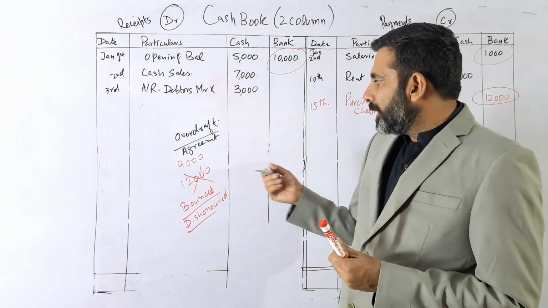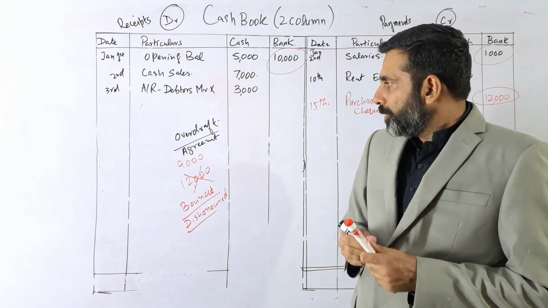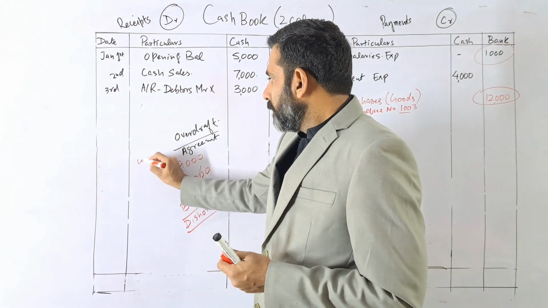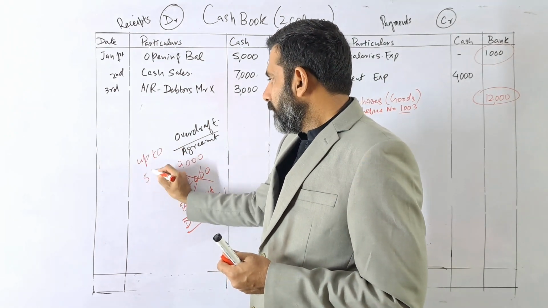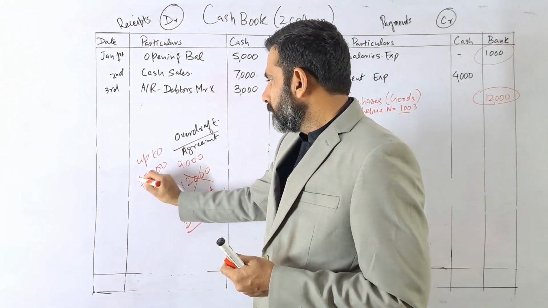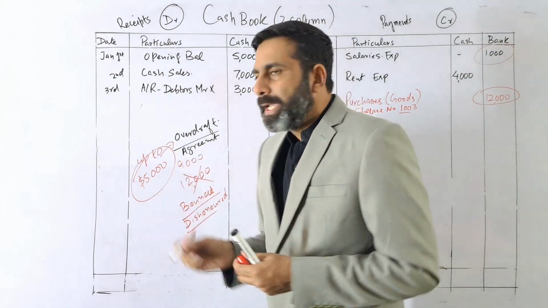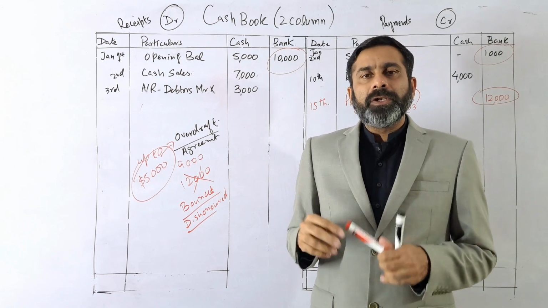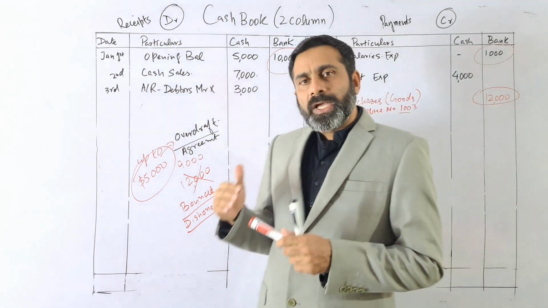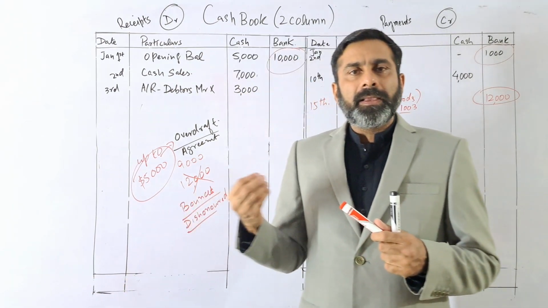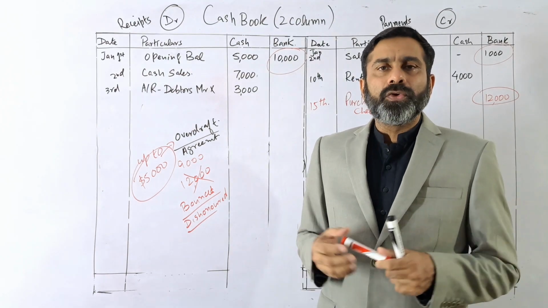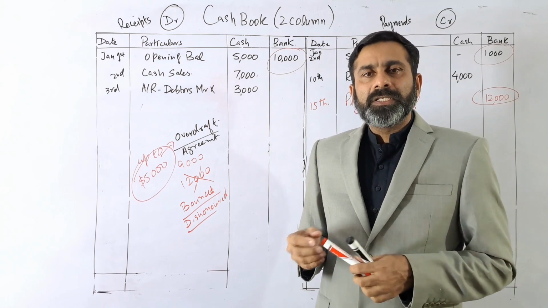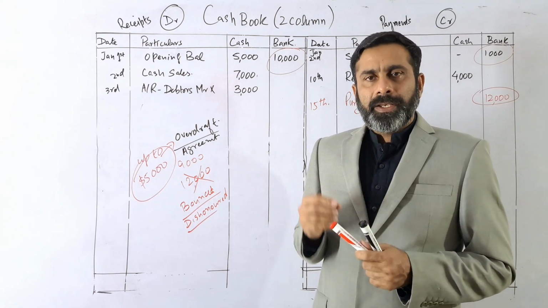So how much extra do you need? Like $3,000. You make an agreement with the bank that up to $5,000 they are giving you the overdraft facility. It means you can withdraw $5,000 extra from your bank account. This is just like a loan. So the bank will make the agreement for that, and obviously for this service the bank will charge you some interest.